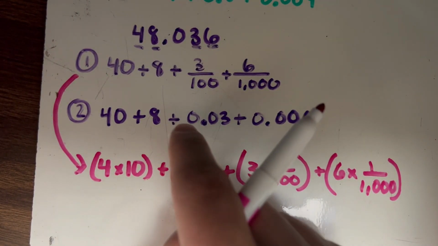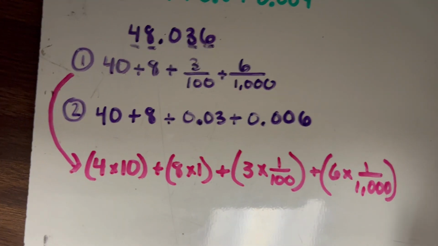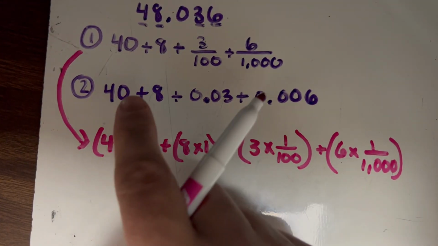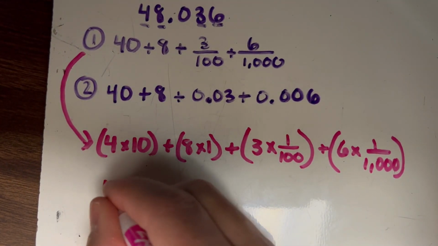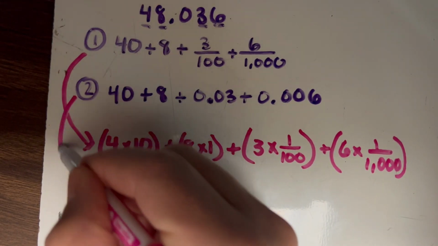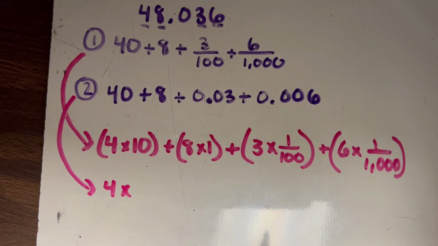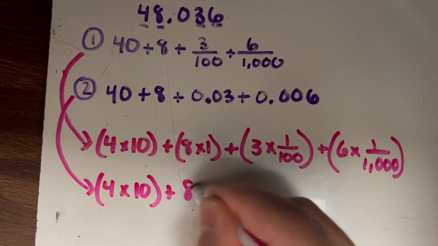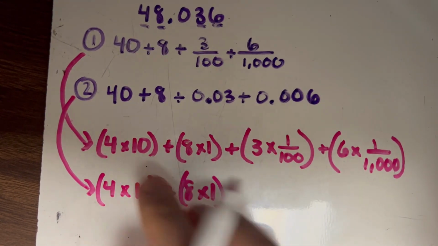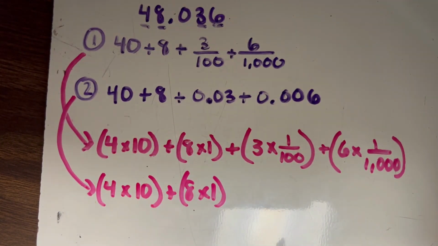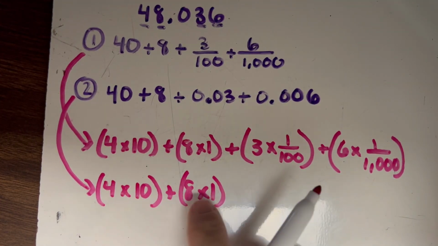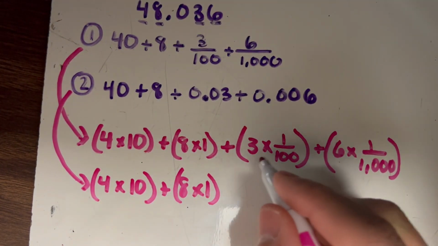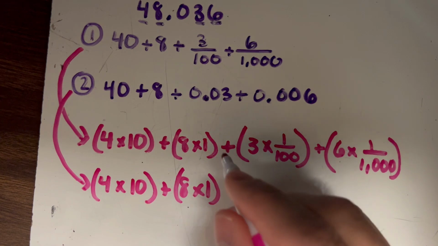But the same thing can be done with this form. Watch what I do. For decimal form, they might do 4 times 10. So I'm going to just draw an arrow down here. Again, feel free to write this if you're a fast writer, but you don't have to. Plus 8 times 1 again. So those parts stay the same, just like they stayed the same here for the whole numbers. So we got a 4 in the tens place, 8 in the ones. Now we're just going to do this same thing, but do the decimal form.